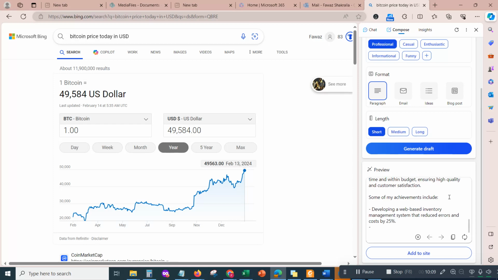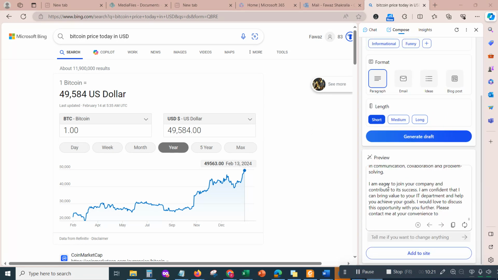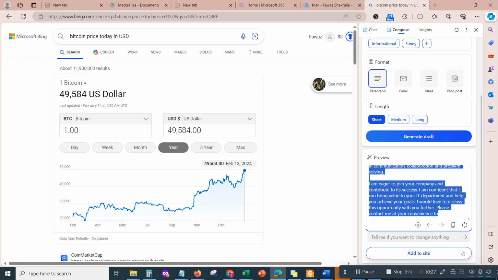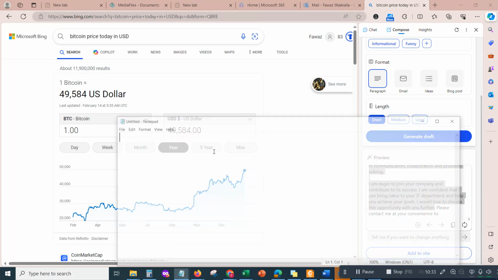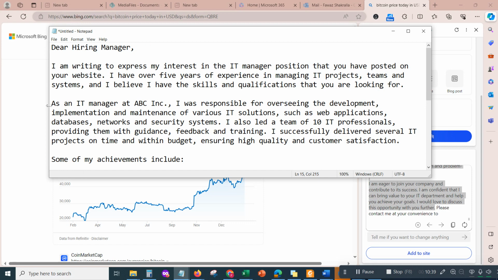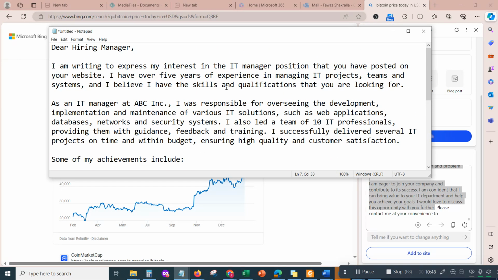So these are different options for how to use Compose, or how to create different emails or letter content to be used for your specific workflows depending on what you want to do. Okay, so this is the preview of the letter. Let me just copy the whole thing and then I'll paste it. I stopped it right here because it was going too long. So, for example, we can just see what it did. Okay, so that's the content of the letter, which you can simply use for your specific applications, right? If anyone's looking for a new job or you want some examples of a cover letter, here's an option that you can copy and paste into your cover letter for your application.